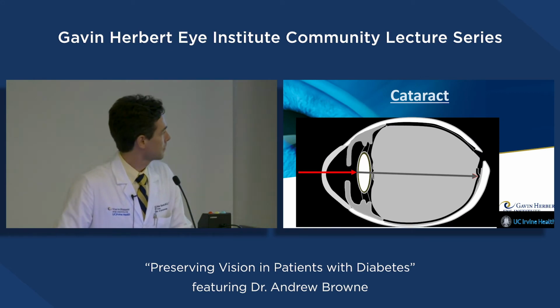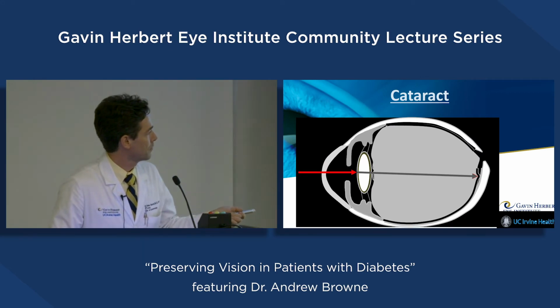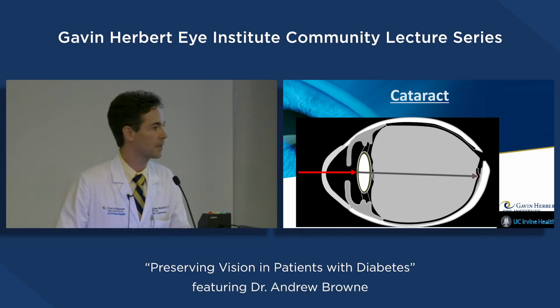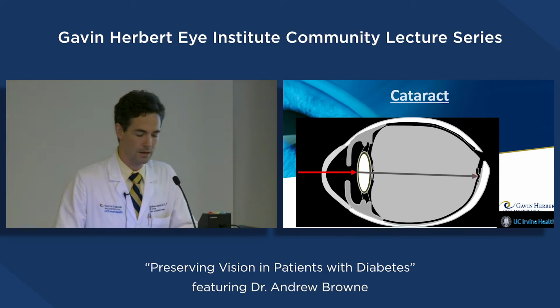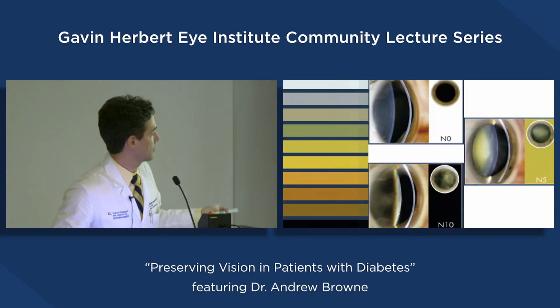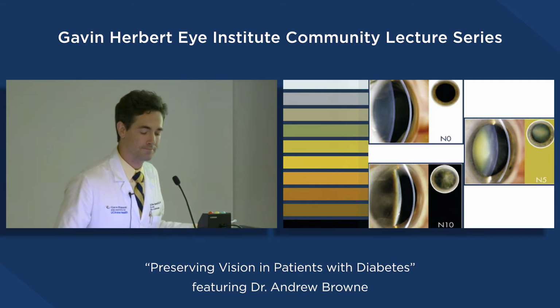So for cataracts, normally, light is able to enter the eye very easily and get to the back of the eye. But over time, as the lens becomes more opaque, light cannot enter the eye. And therefore, light can't enter the camera and touch the sensor or the film in the camera. You can't take a picture. And there are many different grades of cataracts, basically starting from a clear cataract down to a very dark cataract.